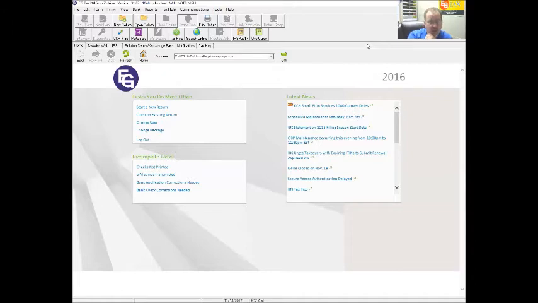So we have that. You can see the maximum contributions for the self and the family. And then, like I said, there's that little extra catch-up you can do once you hit 55. Okay? Again, you can roll these over and take them into retirement. They're not going to do anything on there. If you make excess contributions, though, there is a penalty also. So you can't put more than those limitations. Otherwise, there's a 6% penalty there for that.